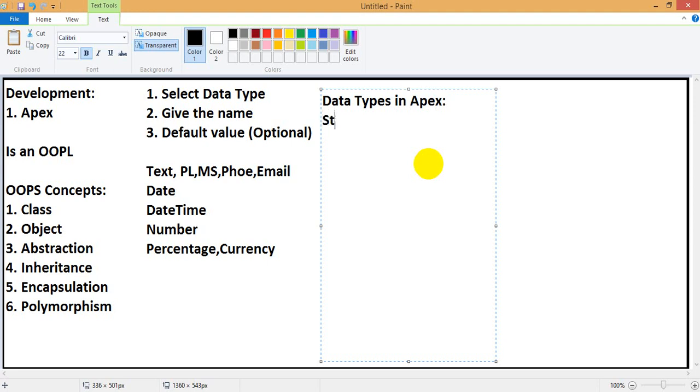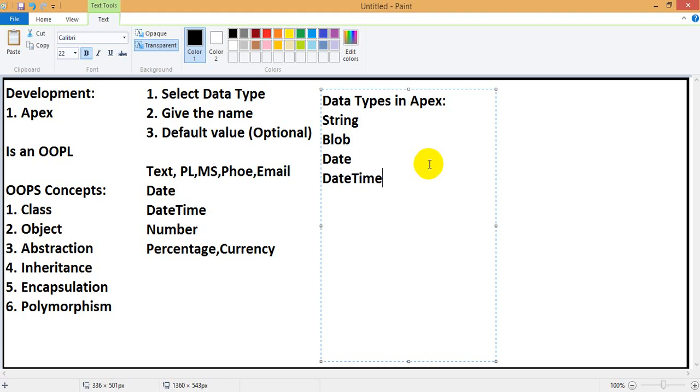For text we have string. Pick list, multi-select, phone, email, text area rich, everything is text, a string. For text area long we have blob. Rich text allows images and other things. Again, we have date for the date, and we have date time as well.